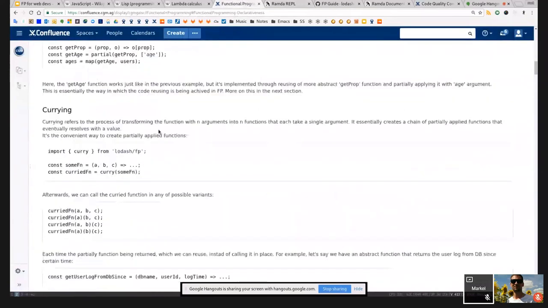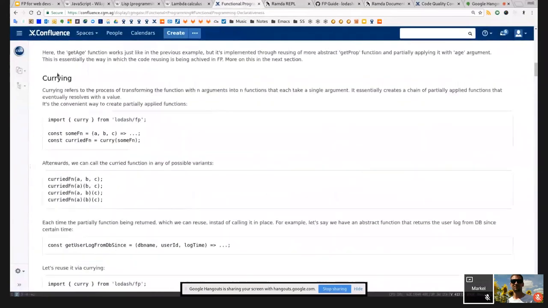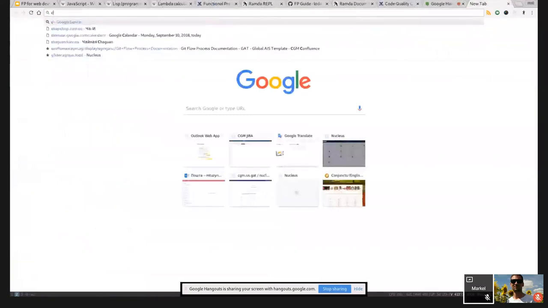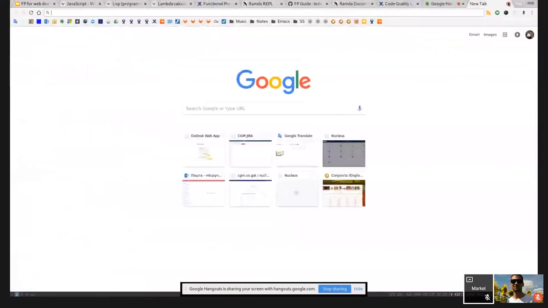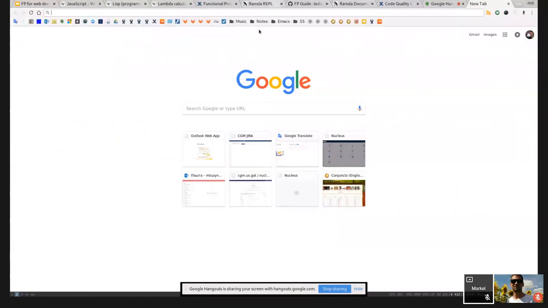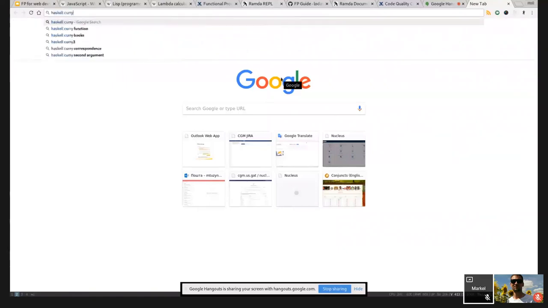But we also have the technique that is called curry, and it's named after the famous mathematician Haskell Curry. Haskell Curry also influenced the functional concepts very much, despite the fact that he did this in a mathematical world. Let's curry.